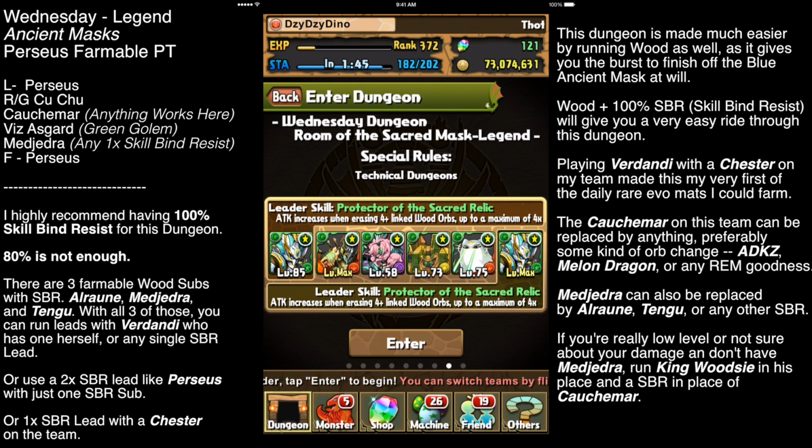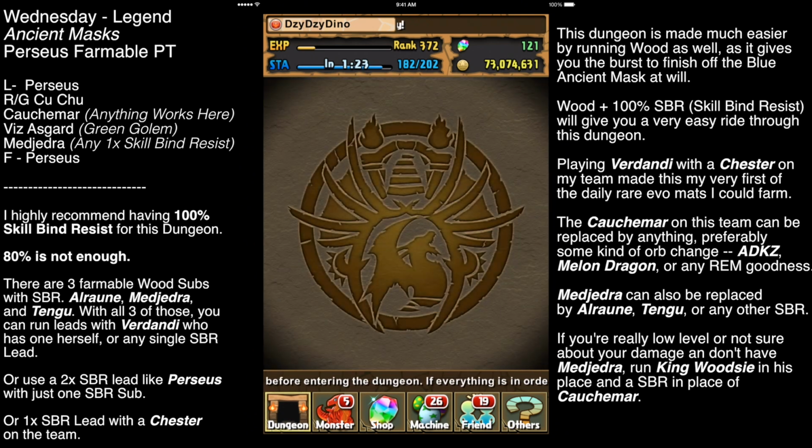There are 3 farmables that also have a single skill bind resist in green. That's Medjedra, Alraun, and Tengu. They all have 1 skill bind resist, so if you run somebody like Verdandi, you can still run this dungeon with 100% skill bind resist. But this is the team I'm bringing in. I'm bringing in Golem for survivability, Cauchemar for a board change, and Cu Chu for fast orb change.